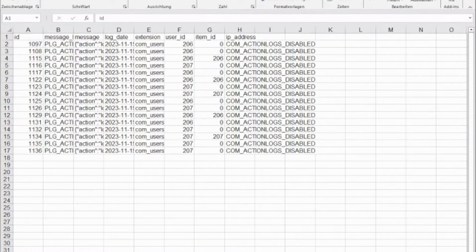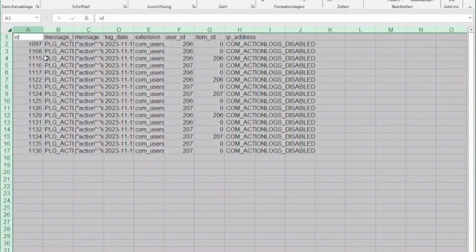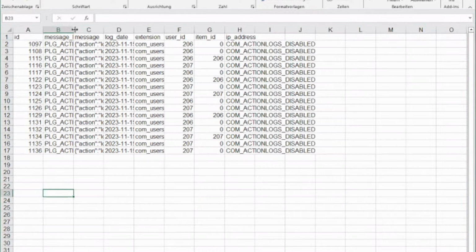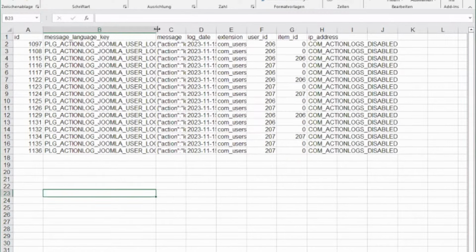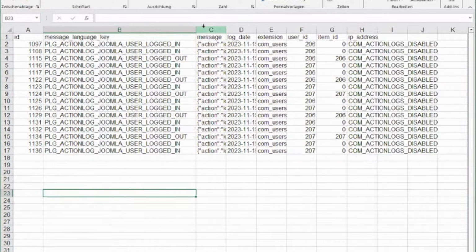There we go. Now you see it. Here we have the logins and the logouts.